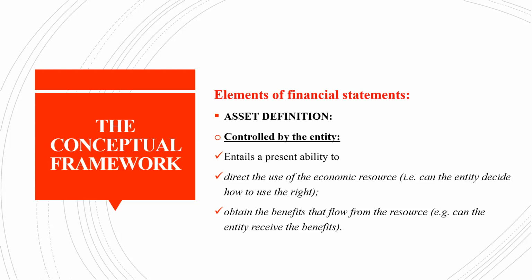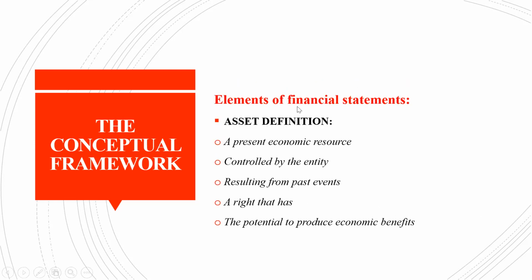So this is what attributes to the asset definition. Then of course, past event. A past event simply means that there is a historic event that took place. Okay, you will see that on the updated slideshow. I've not yet put it on this one, but you will see it on the updated slideshow for next week. You will see all of these things in writing.